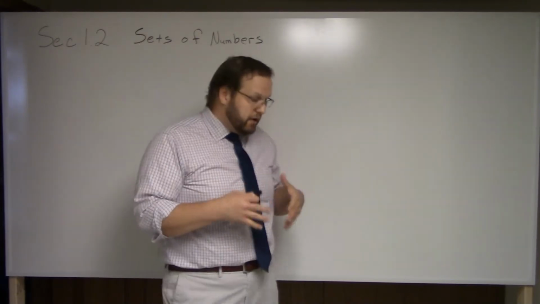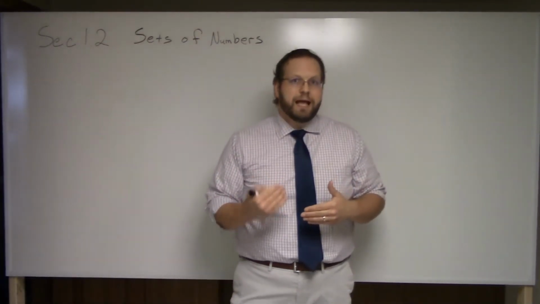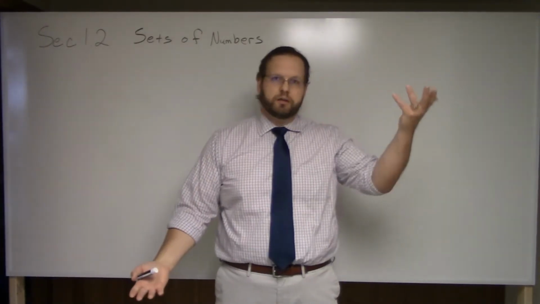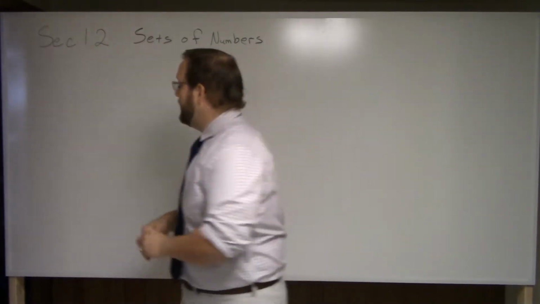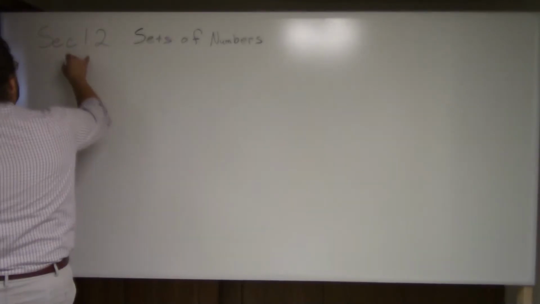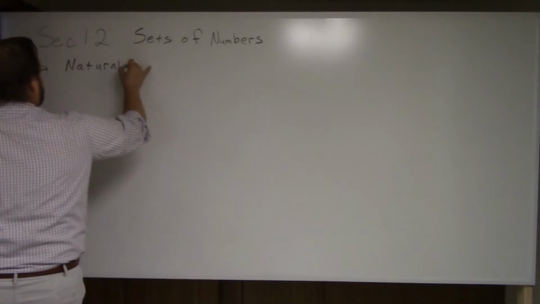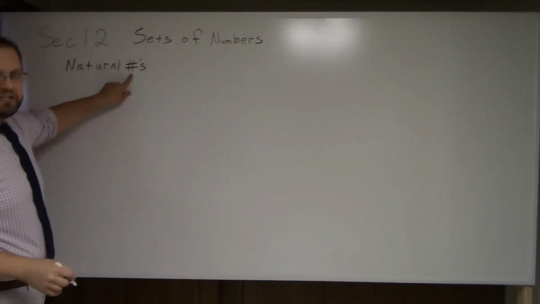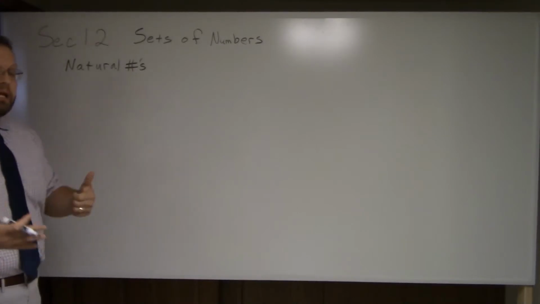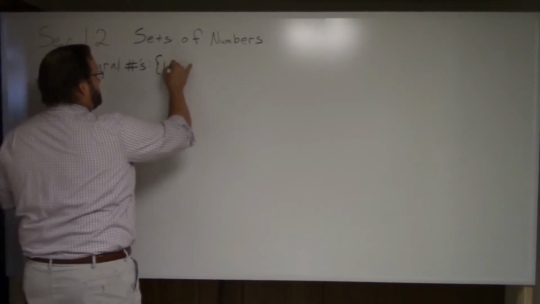Okay, now the number sets that we're going to talk about are built in a very natural progression. How they're built when we start learning about math as a baby, through our lifespan. So let's start out. First number set, here are the natural numbers. Now I'm going to use this hashtag here just to be a shorthand for numbers. Okay, so we got natural numbers. The set of natural numbers is going to look like this.